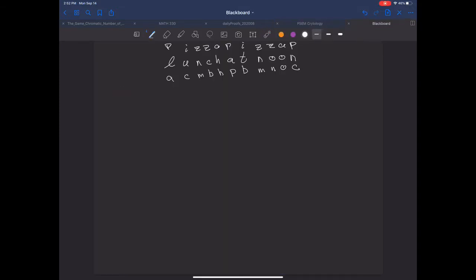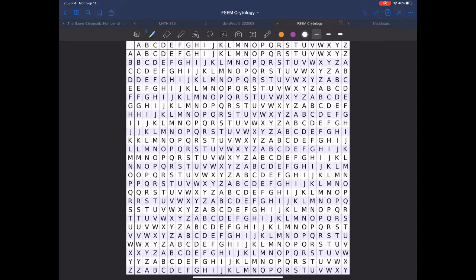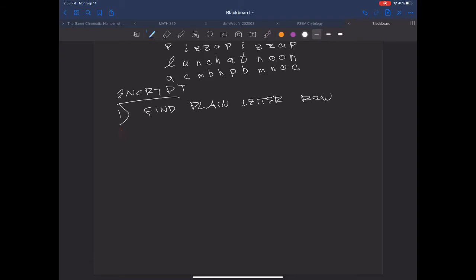All right, so for encrypting, first, find the plain letter row. So we're going to find the plain letter row, L. Okay, part 2, move to the column of the key letter, so the letter in the keyword.